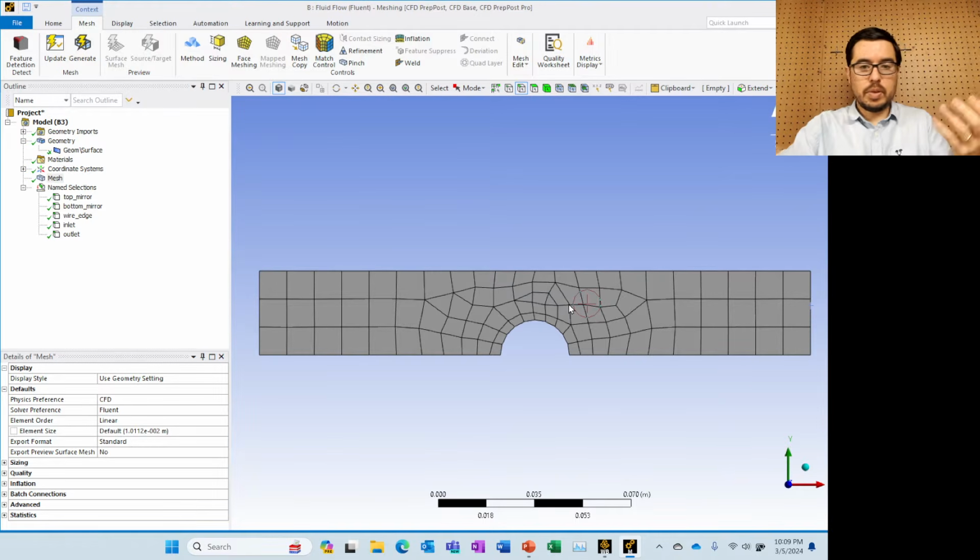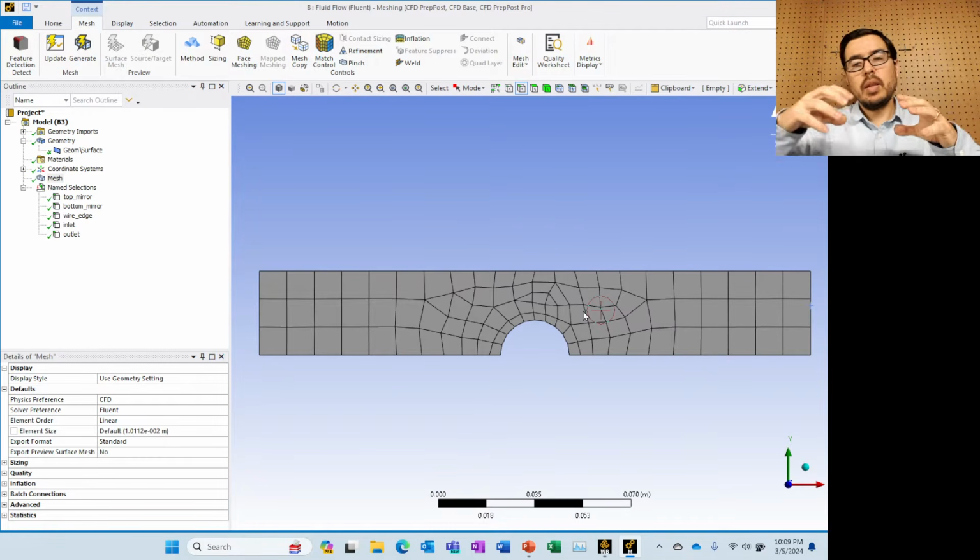We have, say, temperature or fluid velocities that we find at the nodes or at the centroids of the cells. So the more elements, the more nodes that we have, the higher resolution we're going to enable with our simulation. So we have a rough idea that this is probably not the ideal mesh.